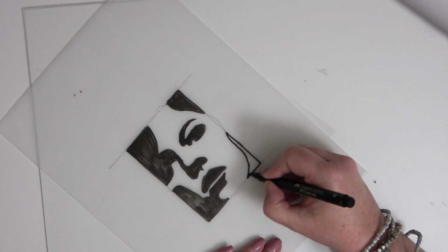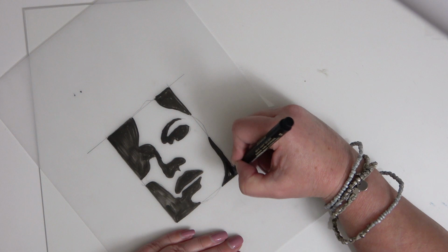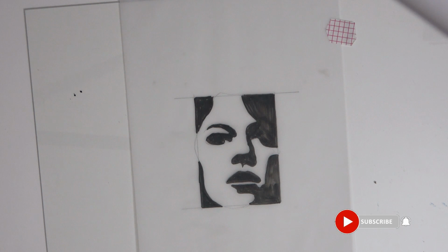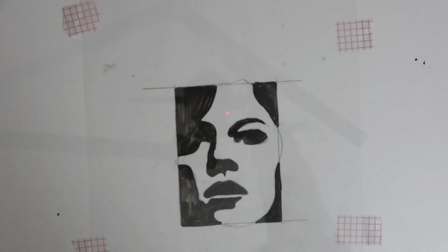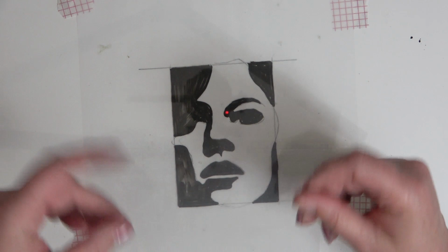And then I'm going to get all the cutting equipment out. And you may have seen me cut a stencil before, so it's the same technique. So here it is. That's a sheet of glass I've got behind it. I'm just attaching it with some washi tape to the back of the sheet of glass. I'm going to turn the glass over. And now you can see a red dot on her. That's my camera reflecting in the glass. And now I'm going to get a piece of Perspex. Unfortunately, it's a clear one. I have some coloured ones, but I think I've used them all up now.